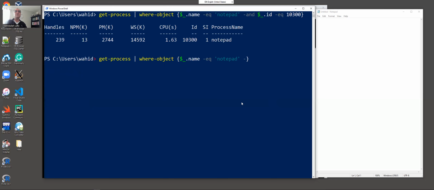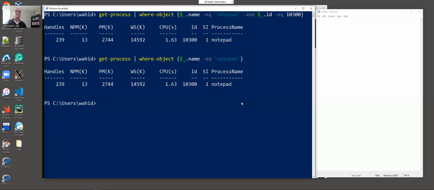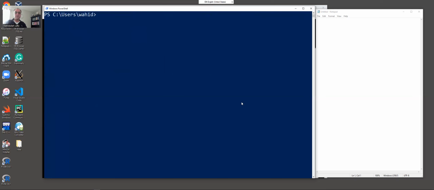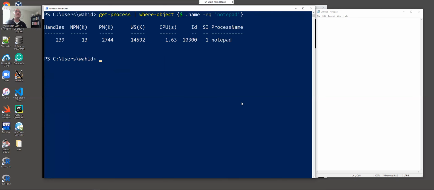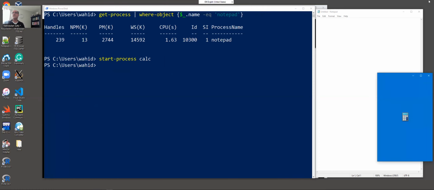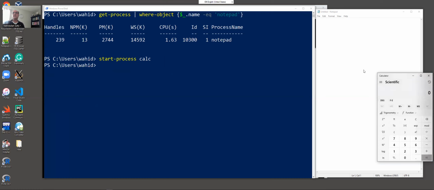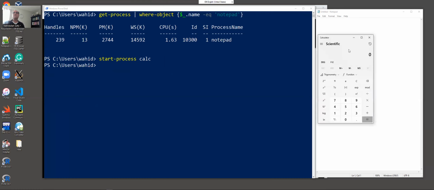I just showed you the Boolean operator that is equivalent to that one. So I'm going to run this command, but then I'm going to do a start-process. This time I type in calc, because on the command prompt you type in calc, calc.exe will run and open up calculator, and the same thing here, it runs. So these two programs are open right now.